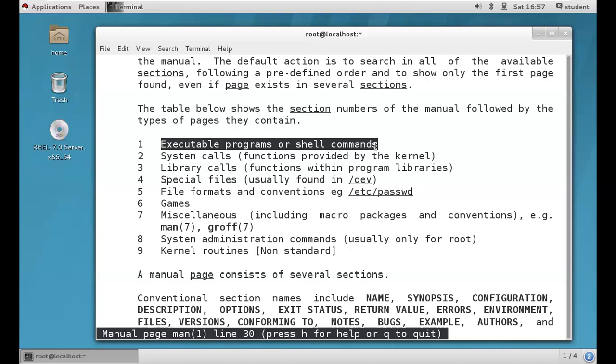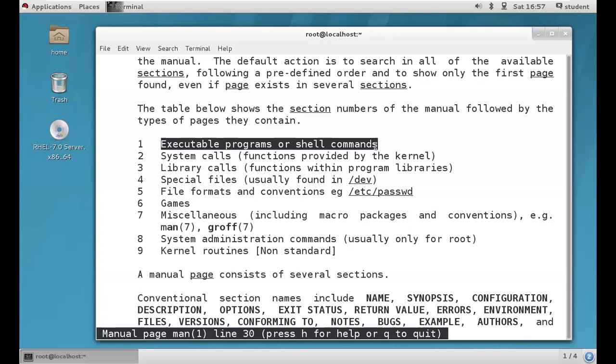man 1 ls, man 1 cat, man 1 mkdir, man 1 rm. I hope you got it, guys. 1 is the section ID for normal user executable commands.